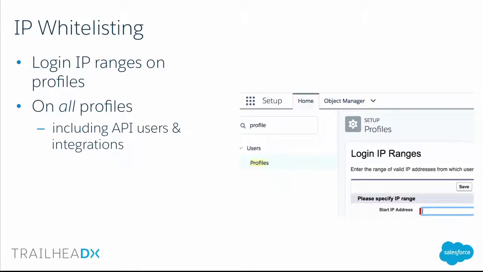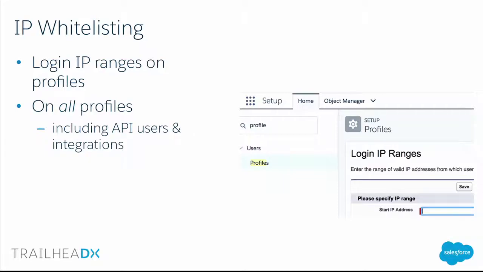IP addresses uniquely define a networked machine. Every machine connected to the internet will generally be given an IP address. If you're within an office-like environment or within a VPN, you generally have a fixed range of IPs. So in your org settings, you could restrict logins only to a specific IP range. You can say, well, I only expect my employees to log in from my office and not from some random country on the other side of the globe. So for my profiles, anyone who logs in has to log in from the office or from my VPN.